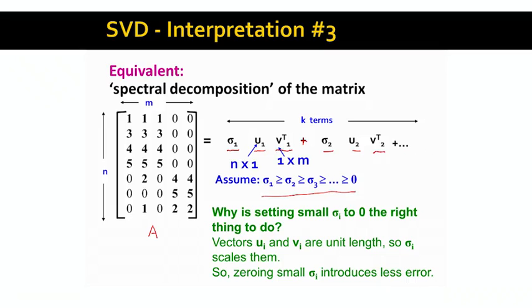And as I said before, we are assuming that, first, we already know that singular values sigma are greater than zero. And we are also assuming now that they are sorted. So the question is, why is setting small sigmas to zero the right thing to do? And the way we think about this is the following. We already know that vectors ui and vi, they are unit length, because the matrices u and v are column orthonormal, which means that every vector has a unit length. So this basically means that when I take a product of u and v and then multiply that with sigma, basically the sigma scales them. So now if I want to have small error, I can kind of drop vectors that have small importance, that basically have small sigma. So this is why zeroing small sigmas actually works and produces the least possible amount of error. And this is kind of an informal argument, we could also give a proof, but this is the intuition why doing dimensionality reduction in a way of setting small sigmas to zero actually works.